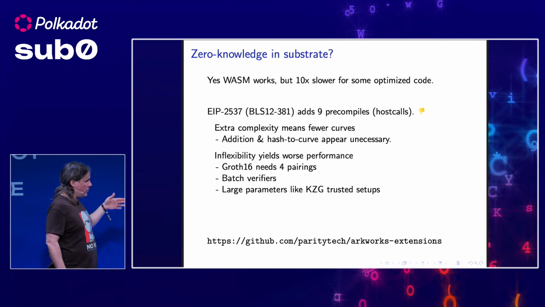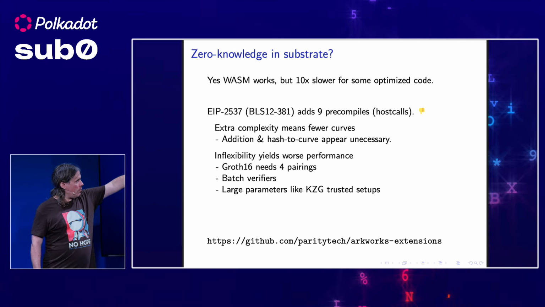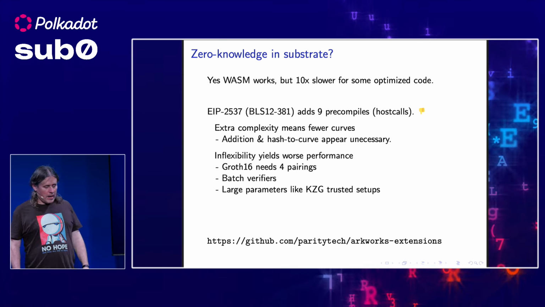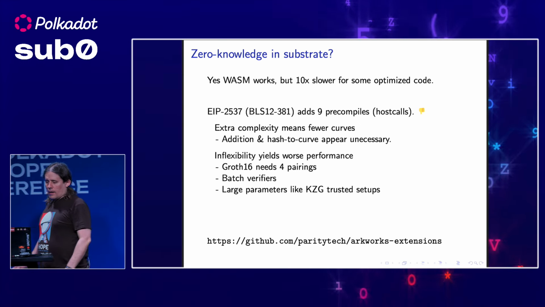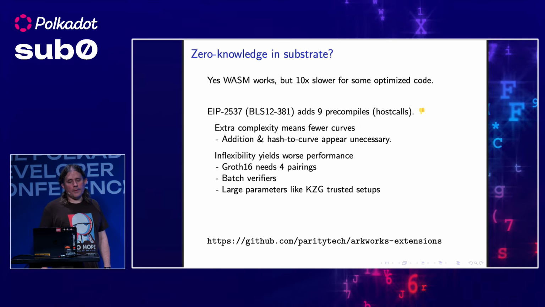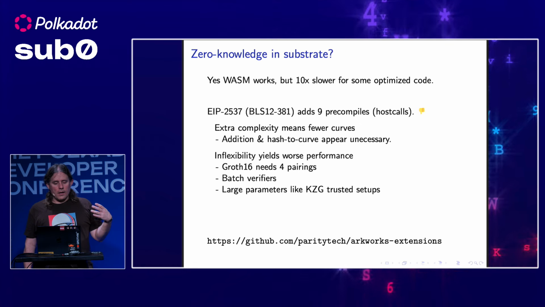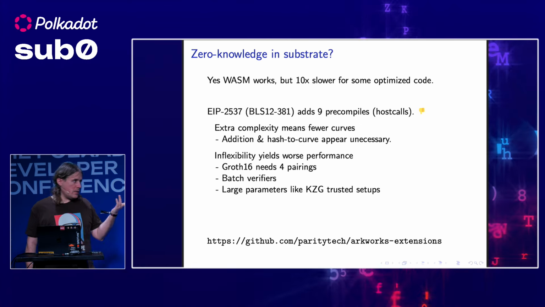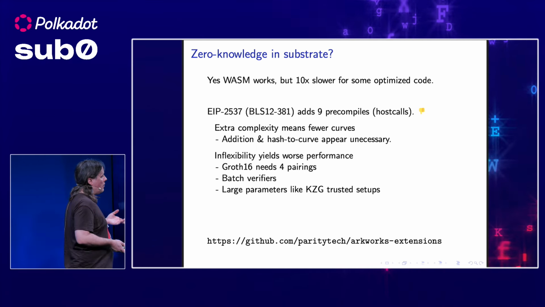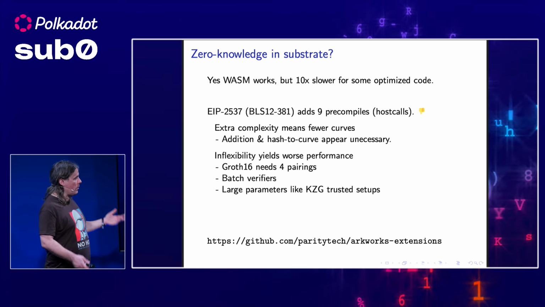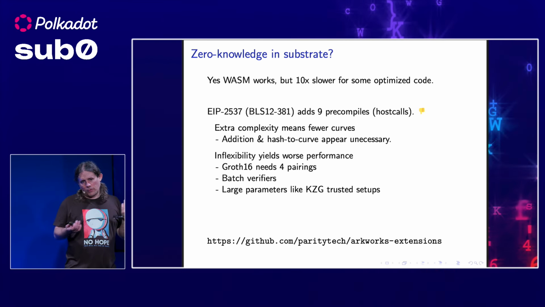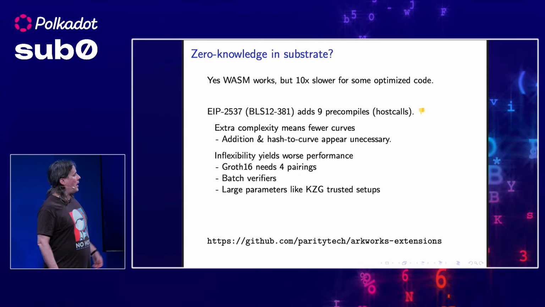Okay, what did Ethereum do? So Ethereum, adding one curve with pairings, they needed to add about 9 precompiles. Those are the equivalent of host calls for us. Because they're adding a bunch of these, each of these things adds some maintenance burden, some risk that something doesn't quite work the way people want in the future. So this means they'll, in the end, probably add fewer curves because of that, and also just because they're slow.